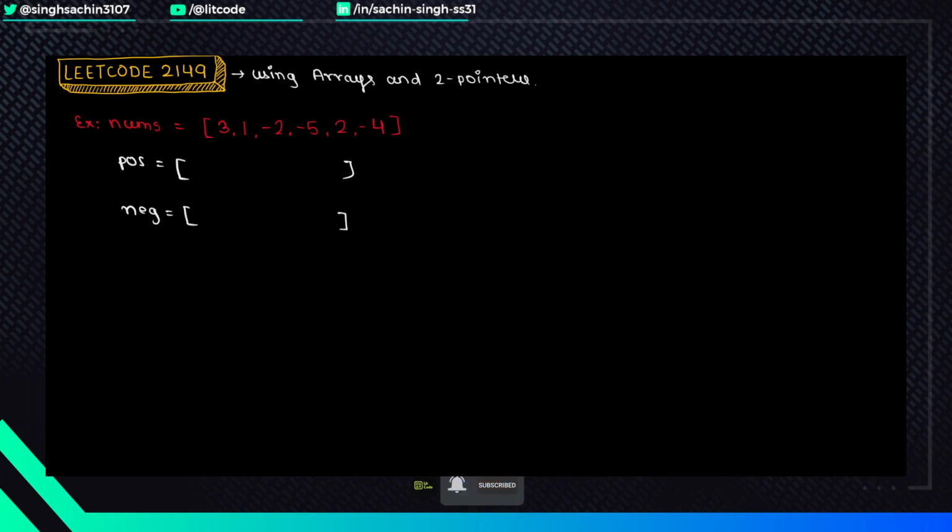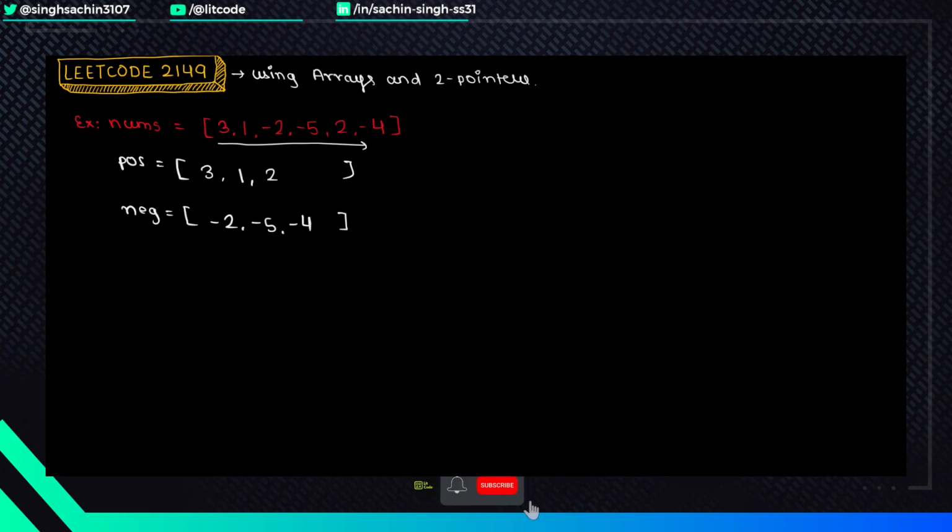Now I'll simply iterate through the given array, and if it is a positive integer, I'll add that in POS. For example, I have 3, 1 and 2. In the negative array, we'll add all the negative values, which were -2, -5 and -4.